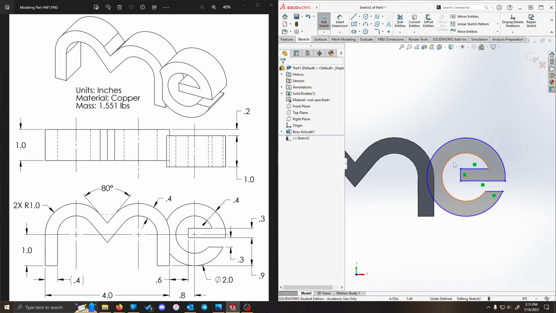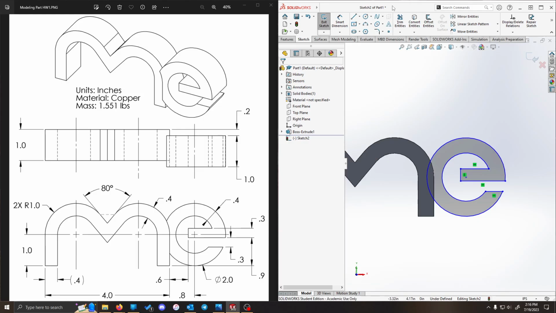Ta-da! So one other thing that's important here, it's a bit of an optical illusion. We can see in the isometric that the E appears to be in front of the M. However, from our front view, we can see that the E appears to be behind the M. So the other trick that we have is the only way that we would be able to see the M clearly with the E in front of it is if that bit of the E isn't there. So we need something that sort of ensures that we don't have this bit of overlap in our E sketch.